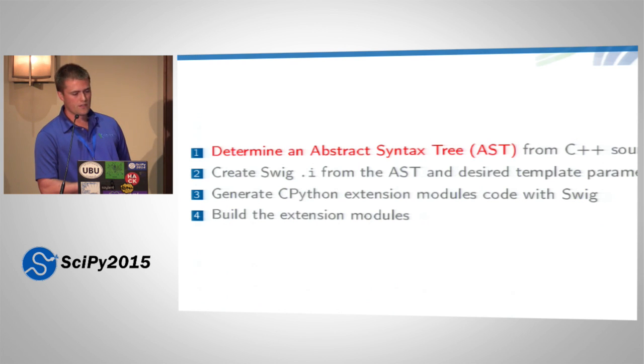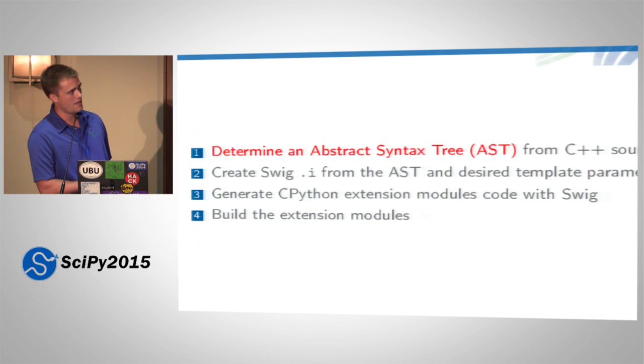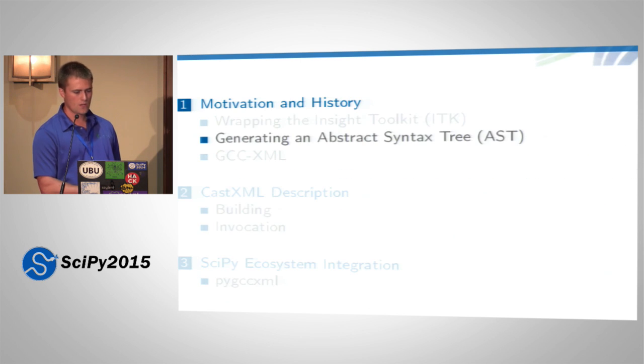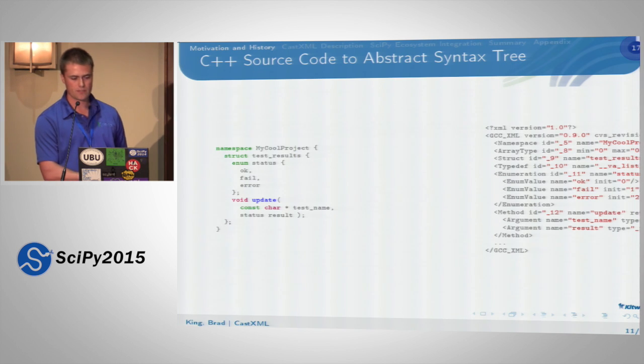So this project really helps with this one step here, which can be quite a tricky one in practice, and that's determining the abstract syntax tree. So how do you figure out what the abstract syntax tree is from your C++ sources? We have on the left a little bit of the C++ source code that you're going to build into a translation unit, and then you want some representation of what's actually there in a programmatic form. Here it's encoded in XML so that you can process it and use it.